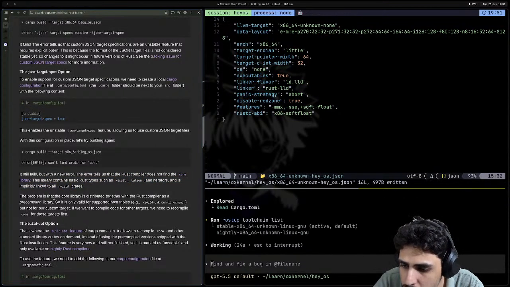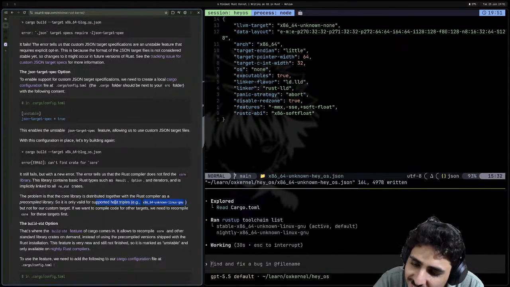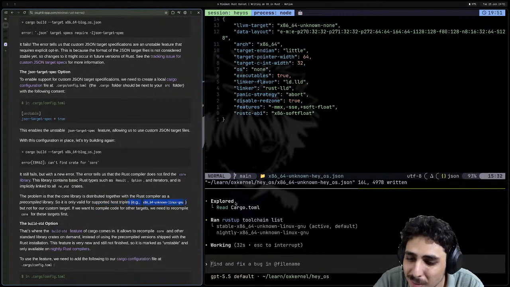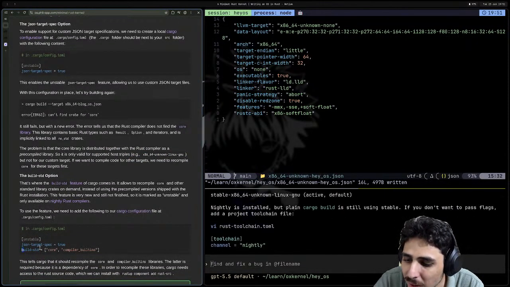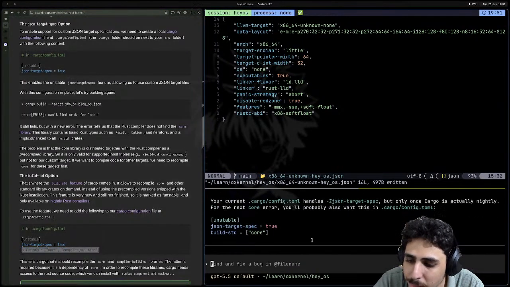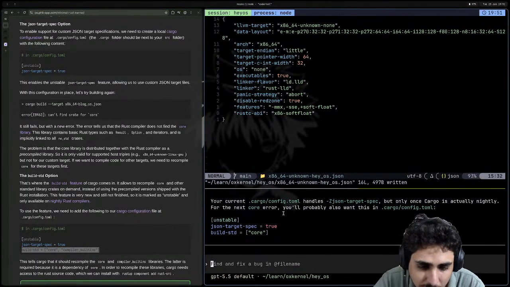Exactly. Okay. Oh, okay. Yes, the core library by default only supports valid triples, not ours. You have to add stuff like this. This config is absolutely necessary.